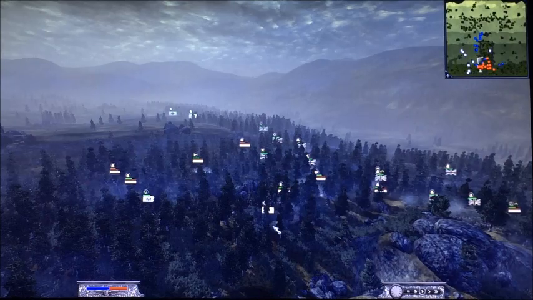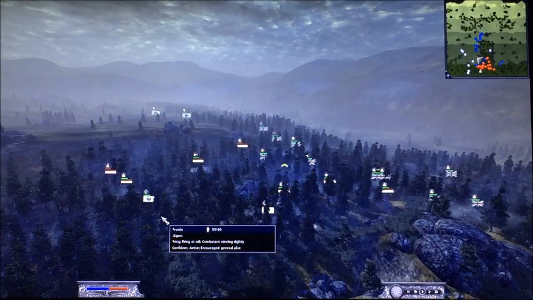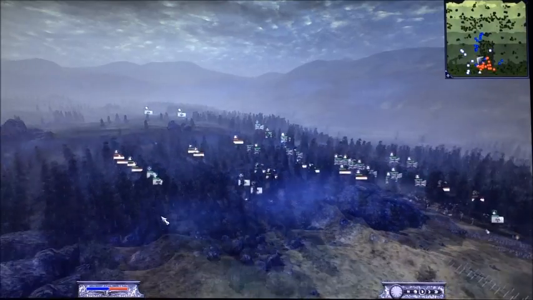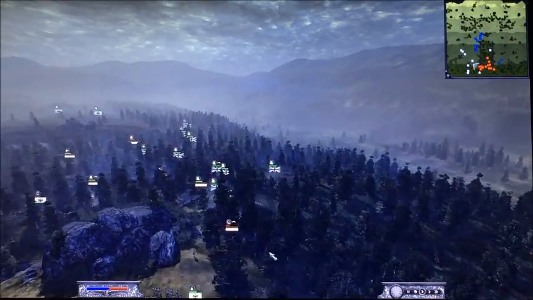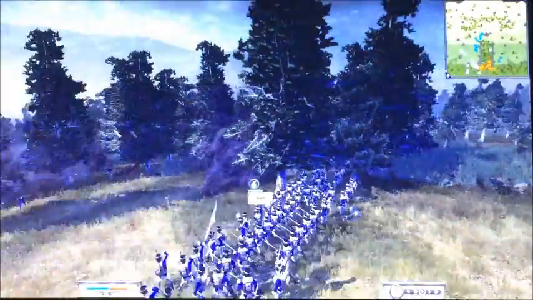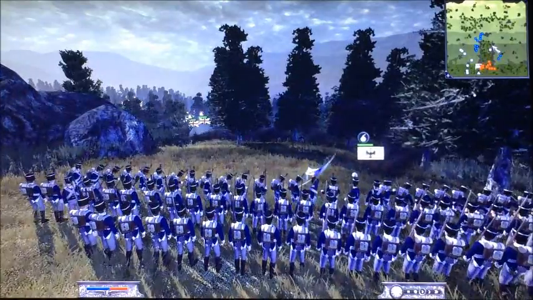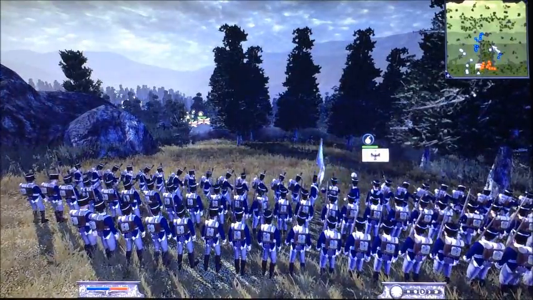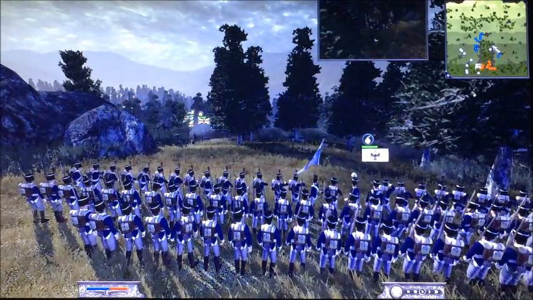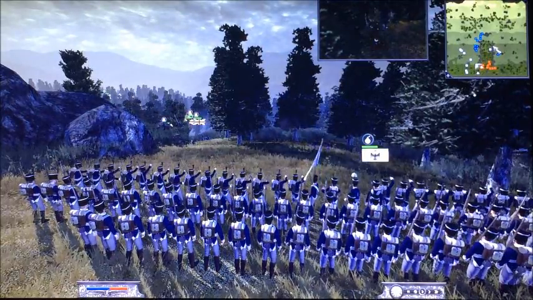So I'm kiting the enemy with my Jaegers over here. I'm slowly having them fall back, and then you get some pop shots. So here's where the Grenadier stuff starts to happen. Grenadiers can throw grenades, you know. So I get back in formation. All men are running, sir. We have some breaking from those Jaegers that we're holding.